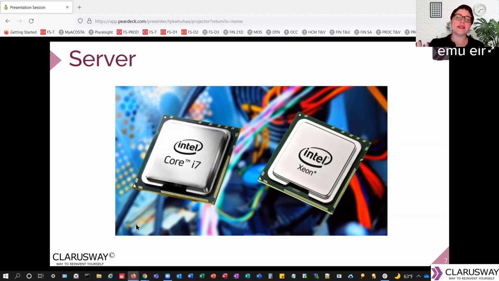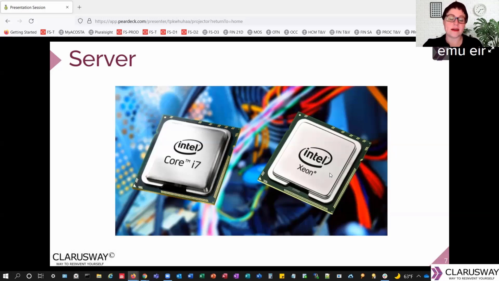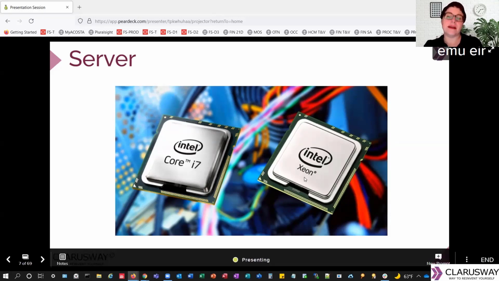So servers have much more powerful processors. You see they look a little different. This one has kind of a cloud or a beveled edge, where this one looks flat. Obviously, they're called different things. When you go to shop for a PC, you can see the CPU that's on board the PC. They call it Core i7. But when you go to shop for servers, you're looking at a Xeon processor. You'll see that in the specs.